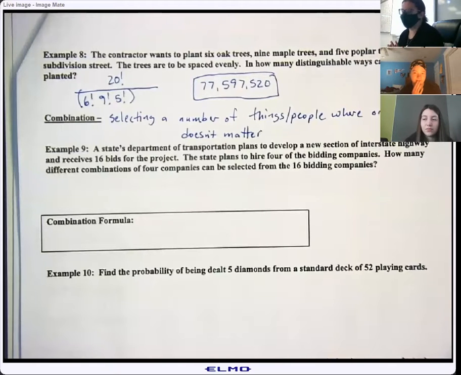Like one really good hand is called a straight. And in that case, you just have to get, depending on how long you want your straight to be, like 5 cards in a row, like a 2, 3, 4, 5, 6. So imagine you have this amazing hand and you get a 2, 3, 4, 5, and a 6 when you draw your 5 cards. Amazing, right? You did a great job.